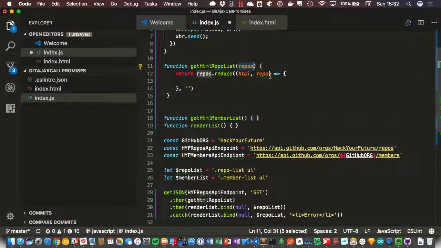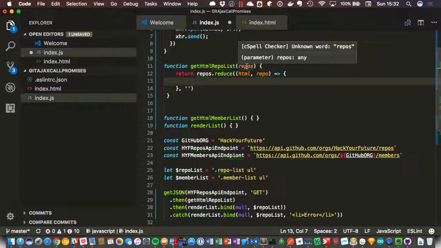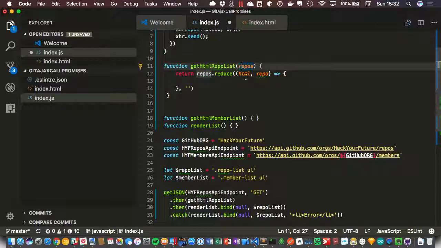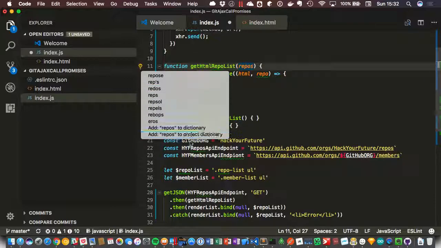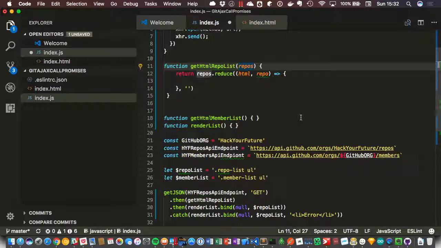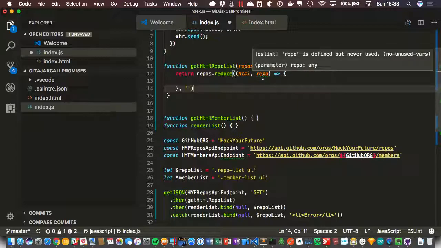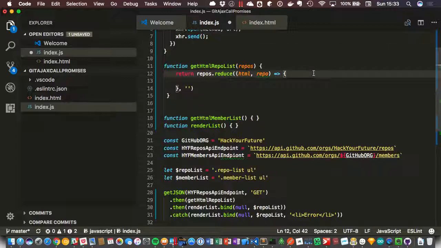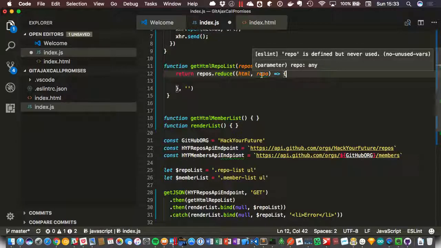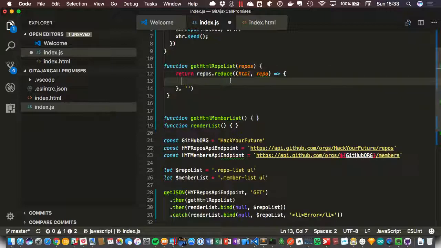And why am I getting here this underline? Because the spell checker. Let me just get rid of that by saying okay, add it to the project dictionary. So, and here as well. So this is not a spelling error. Don't flag about it. And now I'm getting this green underline because I'm not using it, right? But I'm going to use it. Now here, see? Repo is defined but never used. And that's the ESLint that's warning me. That's why I want ESLint checking for me.